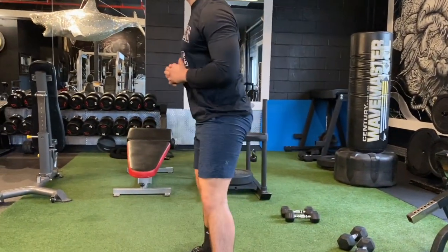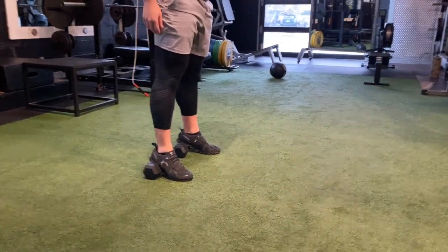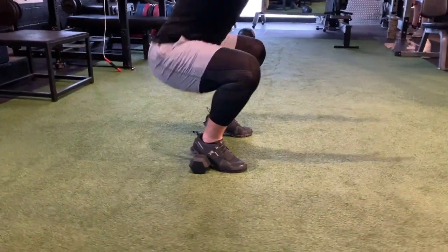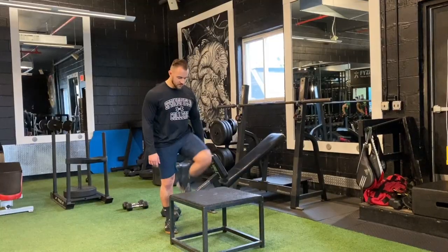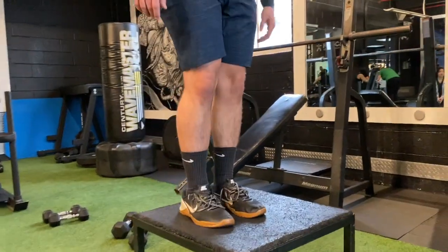Here you can see Sean doing a basic squat. You can do these with weights or without, on the chest or hanging from the hands. Here you can see me doing a modified version — if you have bad ankle mobility, put something under your heels. The next thing we're going over is a step-up: push through your heel and don't let your knee pass your toes on the way up.